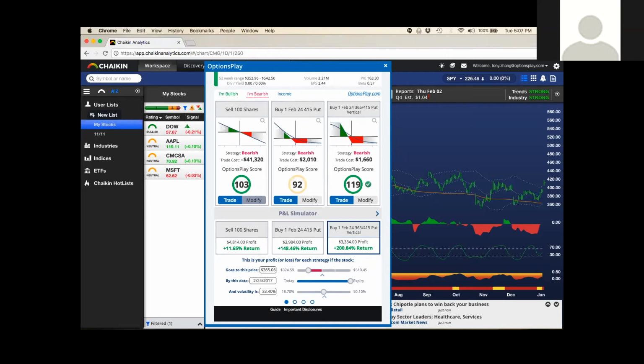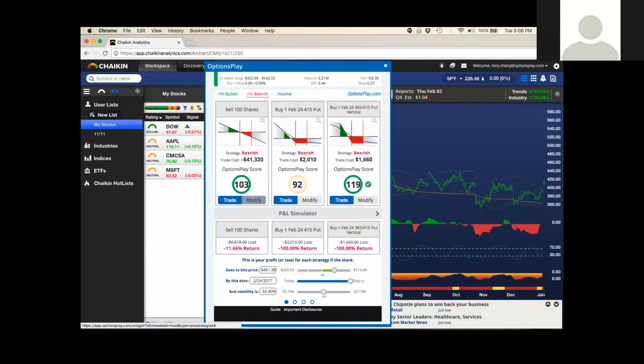So this is really where the combination of the Power Gauge rating, giving you that directional edge, combined with the options play, will really allow you to get some explosive returns, because if you're right, you're seeing some very, very large returns. And the best part about trading these options when you have these directional bets is that if you're completely wrong, your losses are limited to what you've paid for this option.